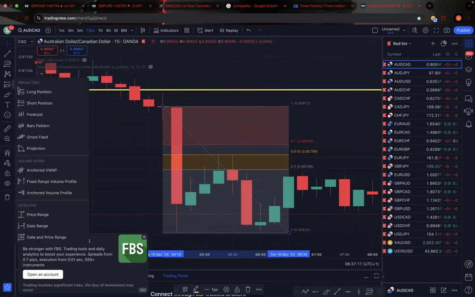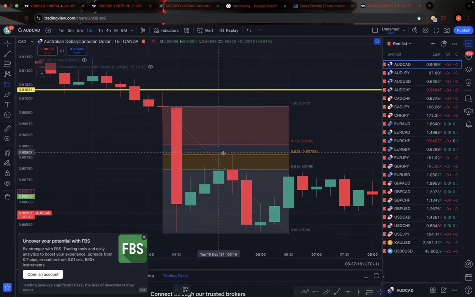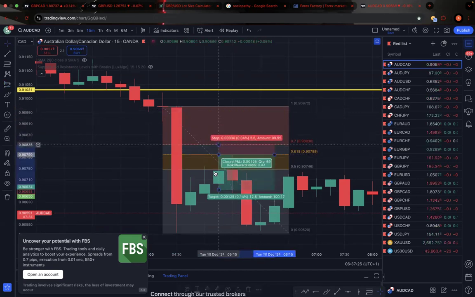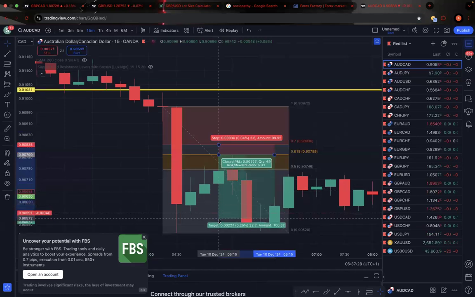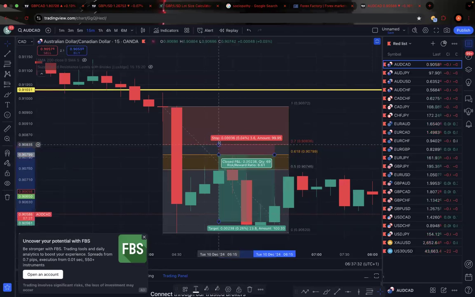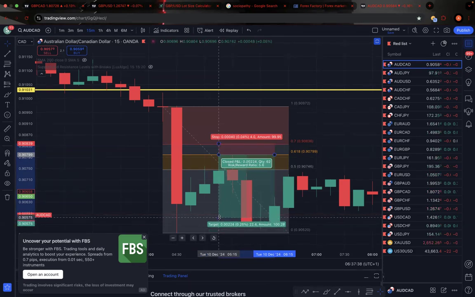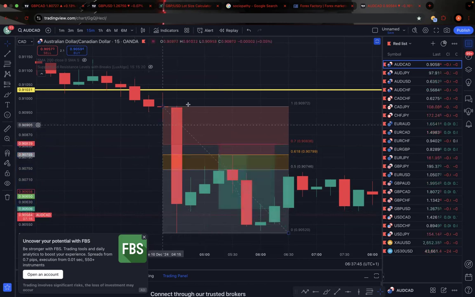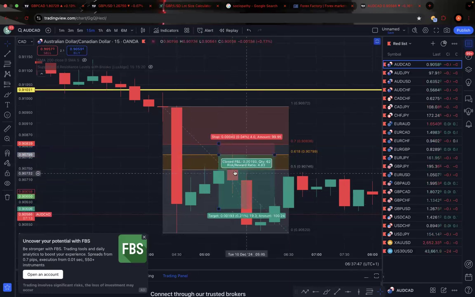So now, every time the market does this, you can take a short position, you can put your sell limit order here. Use this one as your stop loss. Obviously, risk reward is 1 is to 4. You can see that there. The stop loss can be 4 pips, and TP is 1 is to 4. This is the strategy. So every time a news comes and the market drops like this, you throw your trade on this.